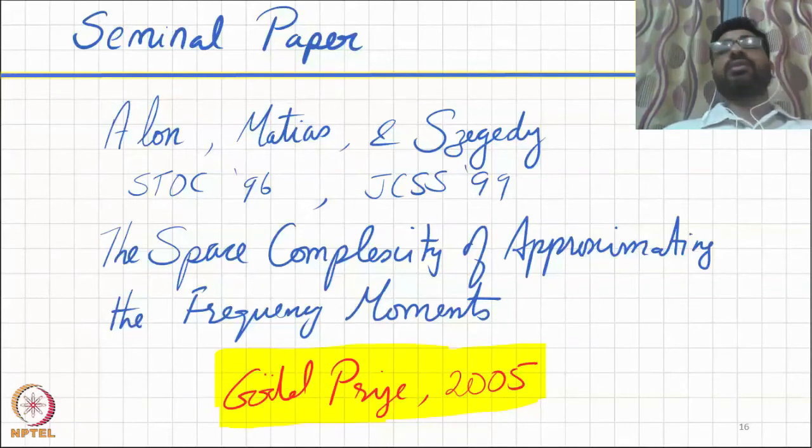Another example of a Gödel Prize winning paper is the Primes in P paper by Professor Manindra Agrawal and his students. So you can imagine that this prize is given to papers that have had significant impact both at the time that they were published as well as over a period of time, because they usually are papers that have a lot of impact over a period of time.